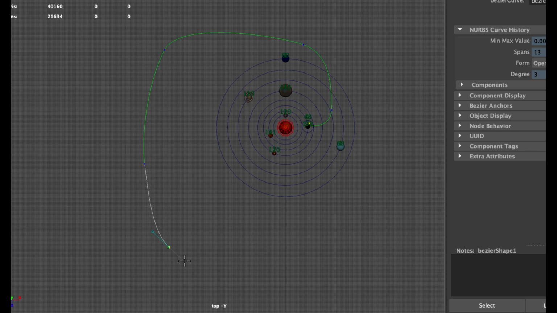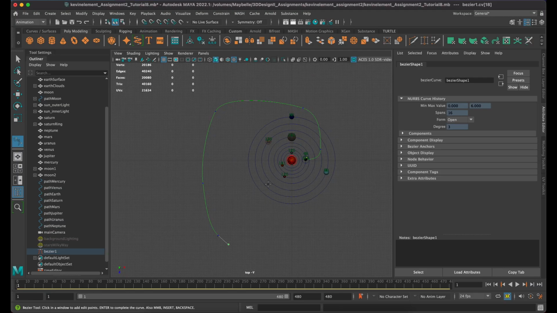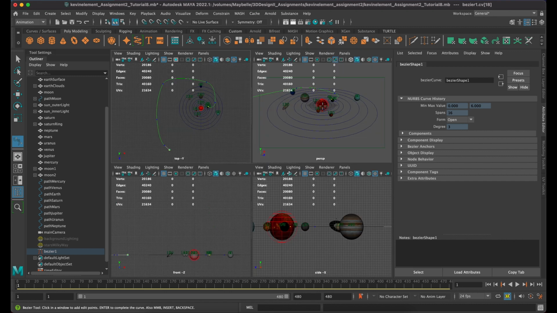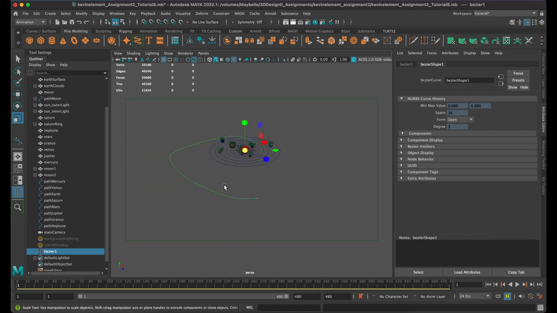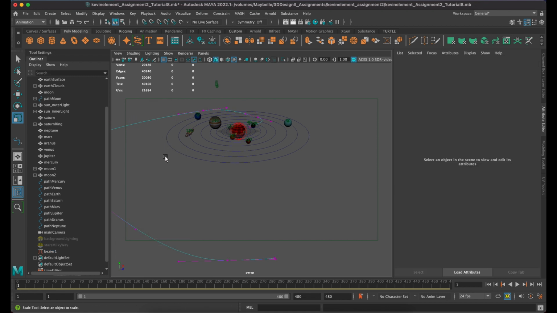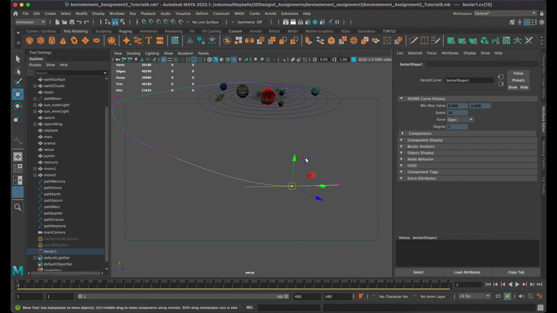Now keep in mind that this is an isometric view. I'm looking top down, so everything is currently flat. My curve is flat. If I go back to perspective view, I can go into object mode, and I'm just going to get out of my curve here and tap the enter key in order to finish my curve off. Now, if I right click on the curve and go to control vertices, oh, cool. Now I can actually grab each one of them and move them around.